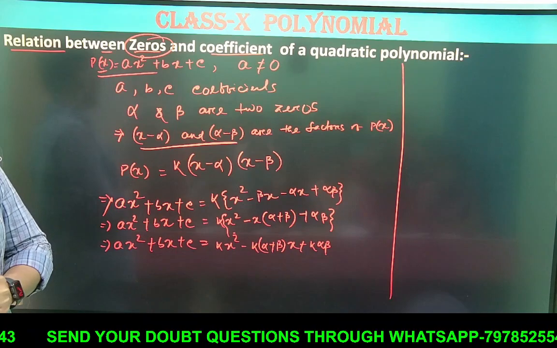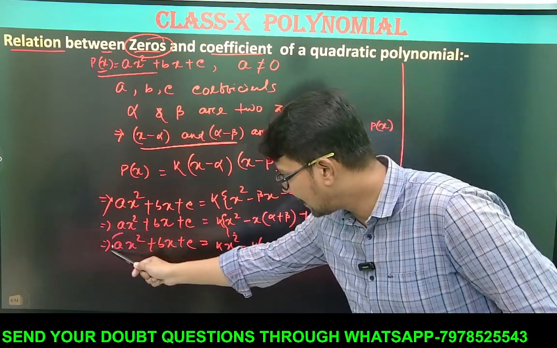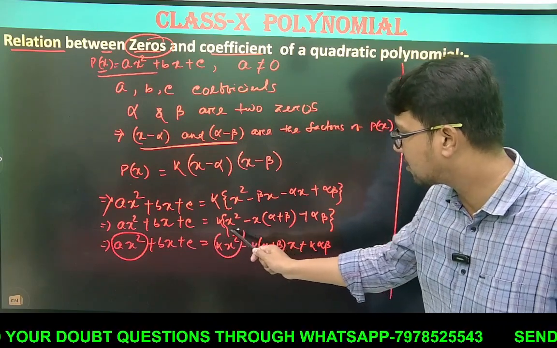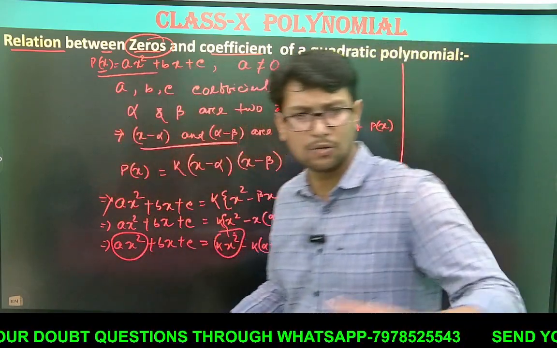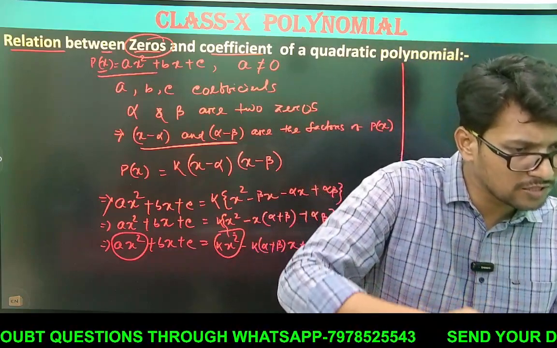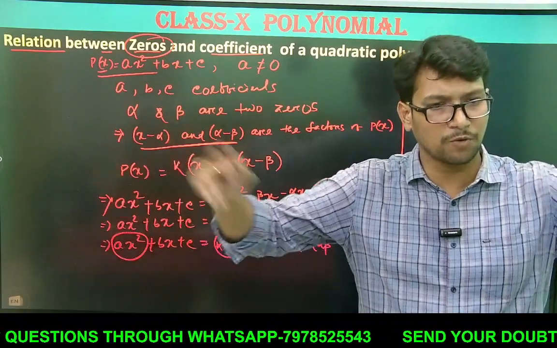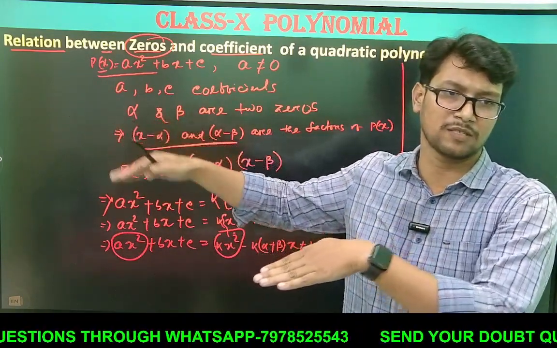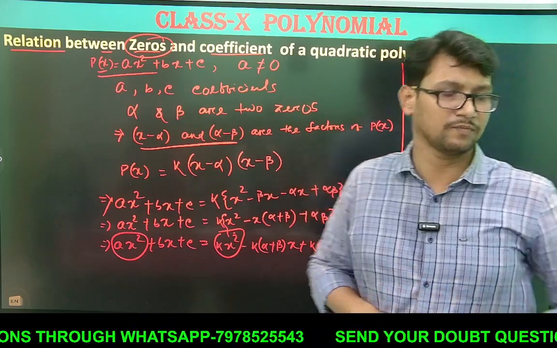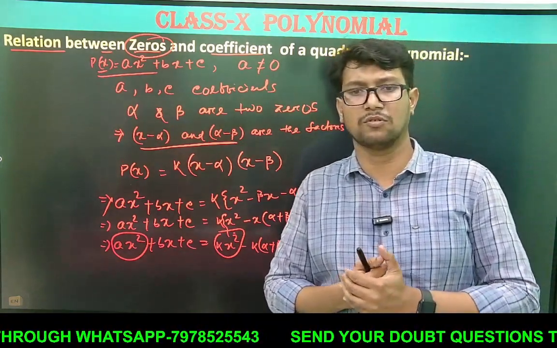Once again, the leading term of LHS definitely equals the leading term of RHS, because these two are equal. Since LHS equals RHS, the leading term of both sides is equal, the x term of both sides is equal, and the constant term of both sides is equal. Then we can say both are equal. If both are equal, then each respective term, leading, x, constant, is respectively equal to RHS. Any doubt?